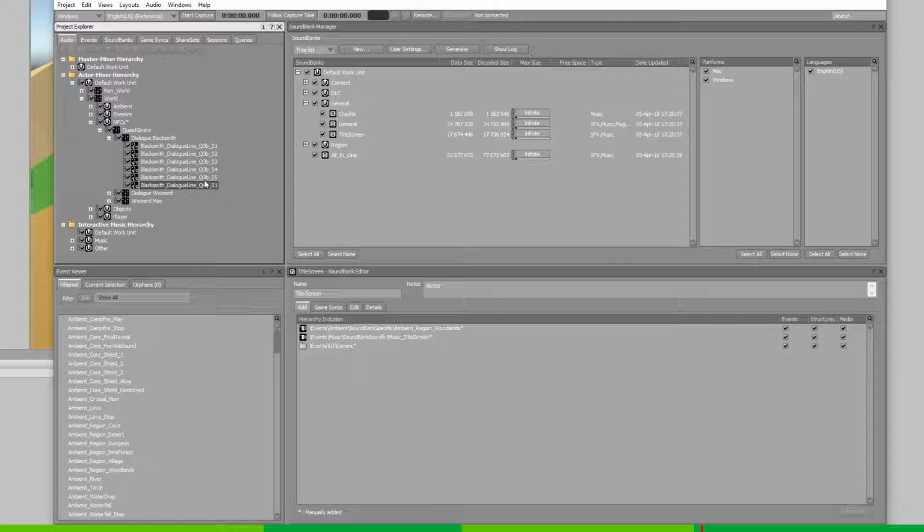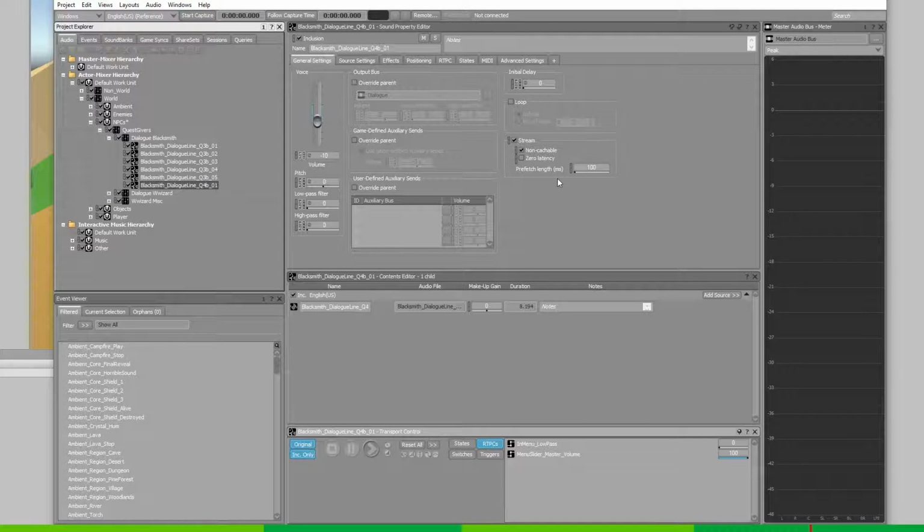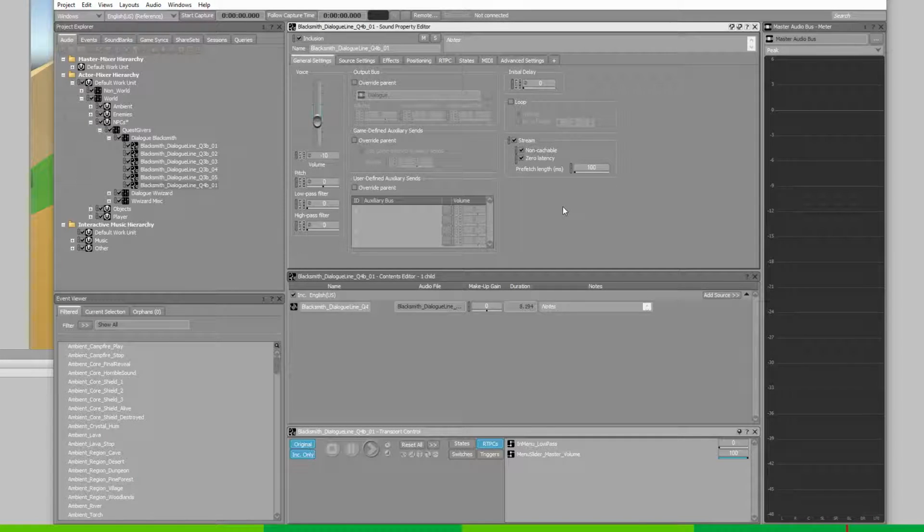When using streaming, try not to set reoccurring audio files to stream. And be aware that as you don't have an audio file in memory, it won't be as quick to fetch it, and hereby probably inducing latency. However, with Wwise you can enable zero latency. You can find this option in the stream group box. Zero latency means that the initial part of the audio source will be saved in memory. So when an audio source is triggered, it will trigger the audio source in memory, meanwhile streaming the rest of the audio file from disk.